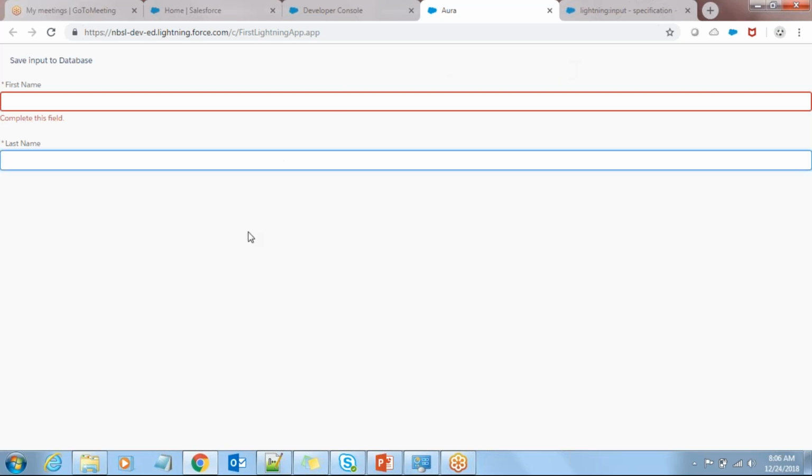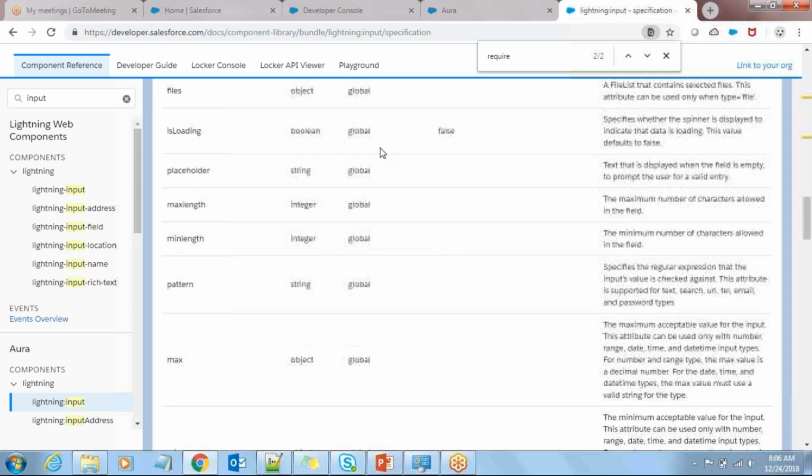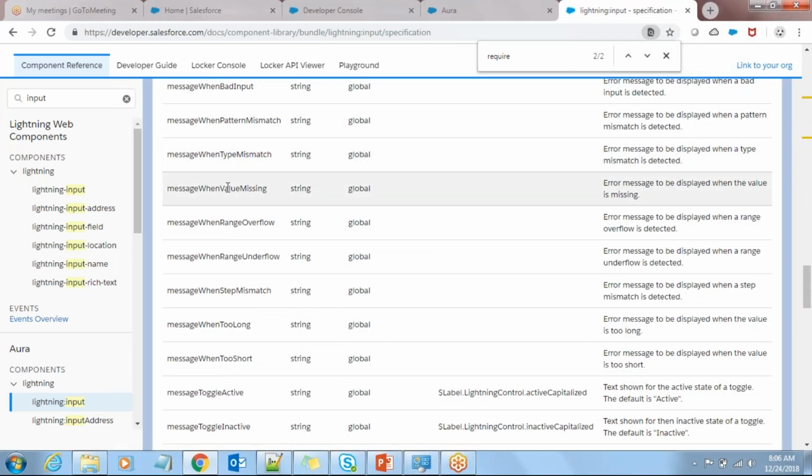Same thing here. If you want to add your custom message, it's a default standard message. Complete this field. So we can use a custom message as well here. Message when value is missing.